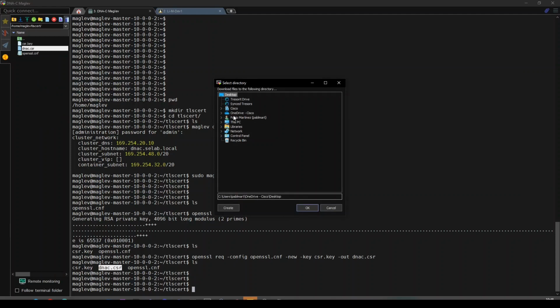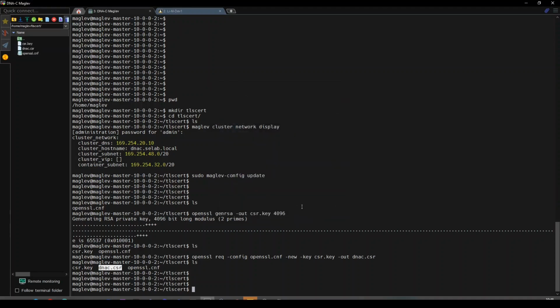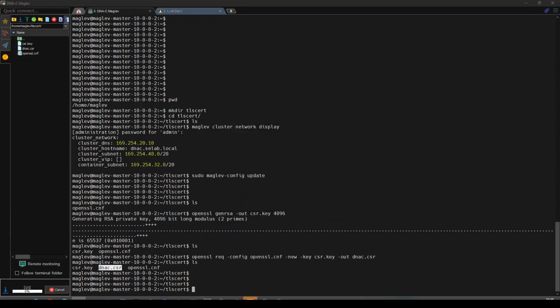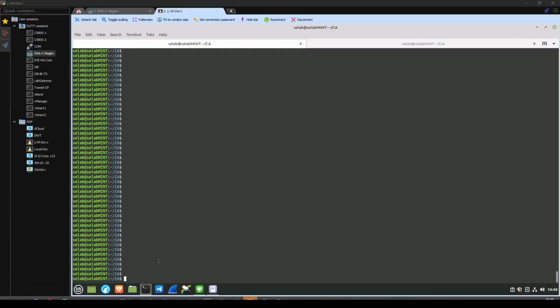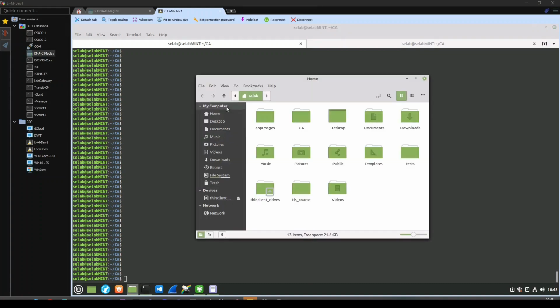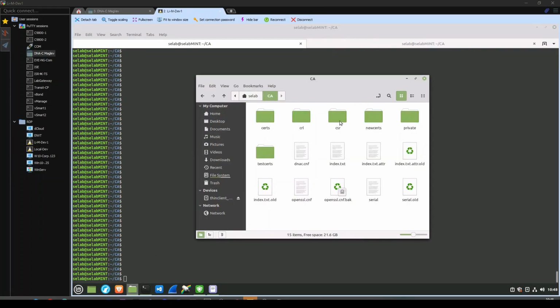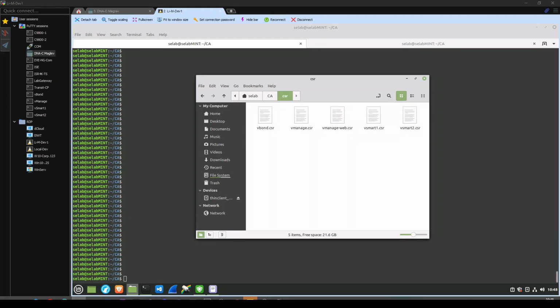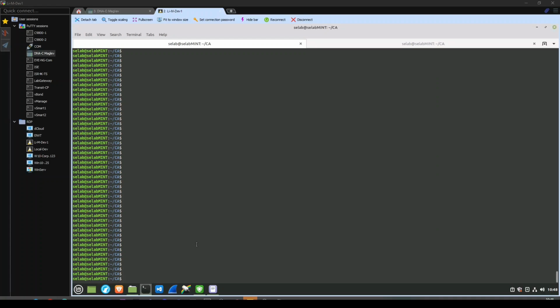Download that. I'll put it in downloads. I see it coming up in my downloads in there. We can use that file then to send to the certificate authority. Just open here, CA CSR, copy that CSR in there. That's what we're going to use then to sign that request.